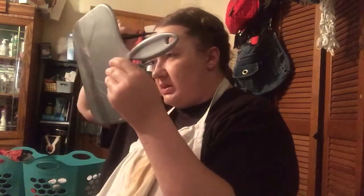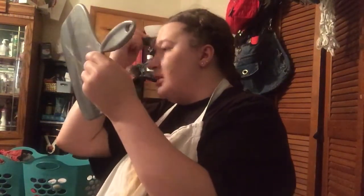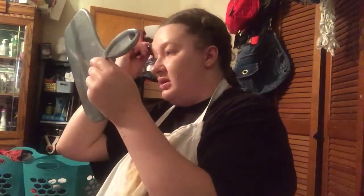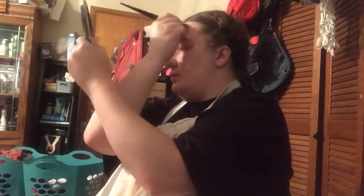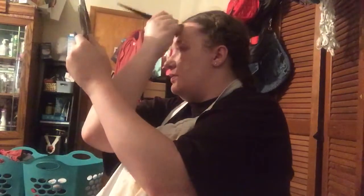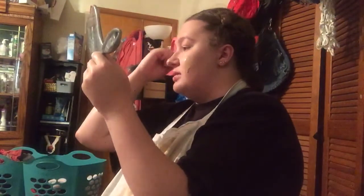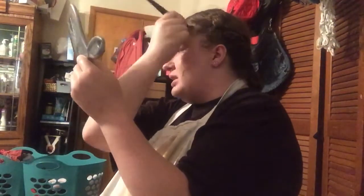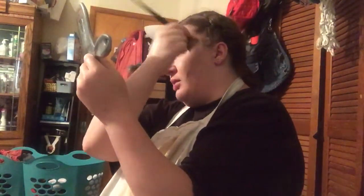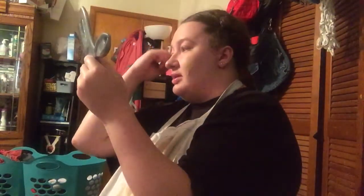Okay, so let me do my forehead first this time. Get this hair off my forehead first. I hate when that happens. I don't always wear a hairband when I'm doing this because of the side braids. They become very hard to put a headband over, so I try not to do it, unless it's one of those elastic ones that would need washing afterwards. I just don't want to take the risk of ruining a really nice elastic headband. My hair can be washed at night. My headband can't always get washed because I'm always sitting on top of my laundry.